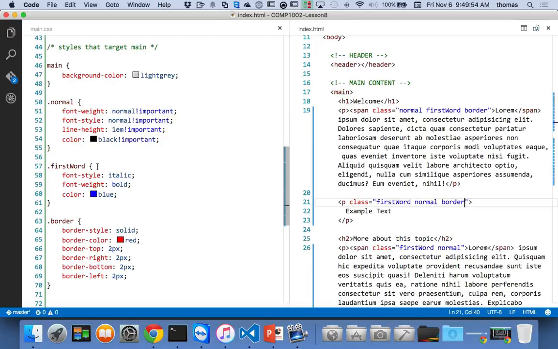I'm not going to get any italics and bold, but I will get my color that comes through, but then it gets wiped out by this one. So it's going to have regular color, because of my normal, right? But I'm going to get a border, I should get a border around everything that's red, if we assume things correctly. Let's see if that's true.